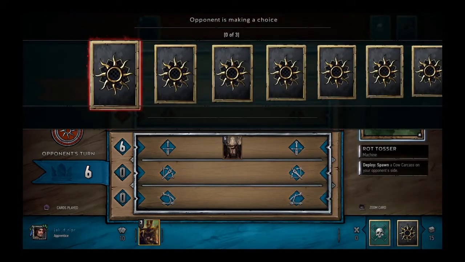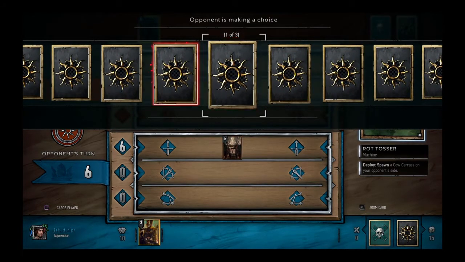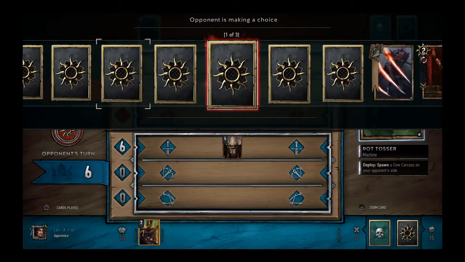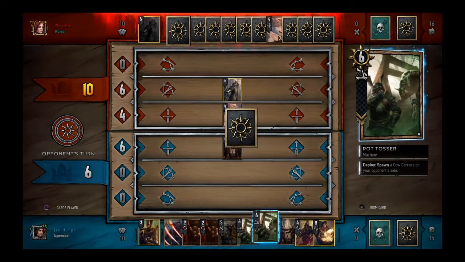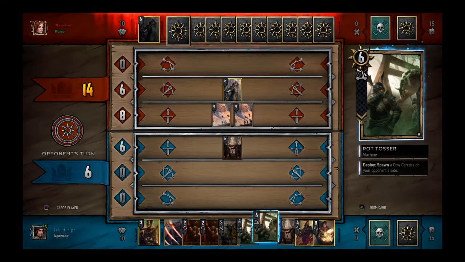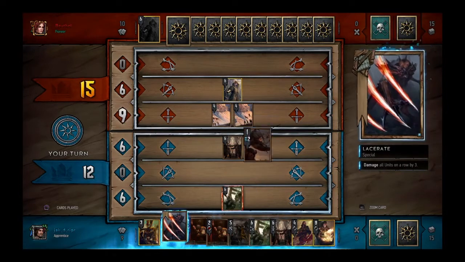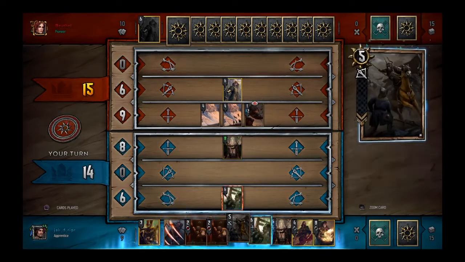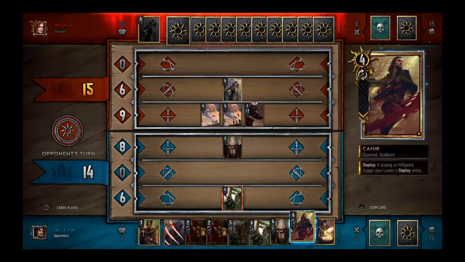Usually I start off with one. I thought he was going to play a mangonel, so my plan was I'd play this, then he played a mangonel, then I'd play the rot tosser, and after the carcass goes, I'd play the second one, whatever they're called. I'd play the second dude so I can stagger their strength, if that makes any sense. But he didn't go for it.